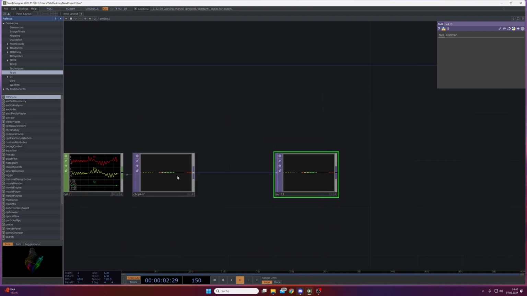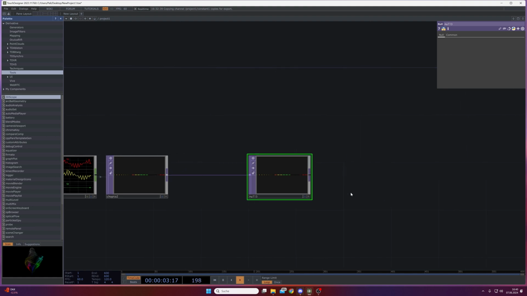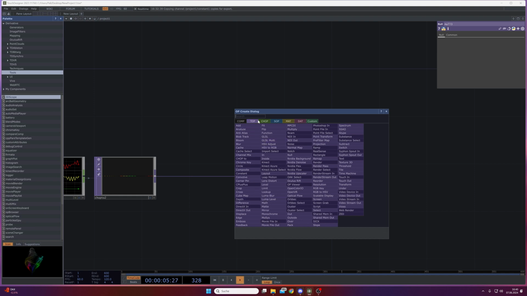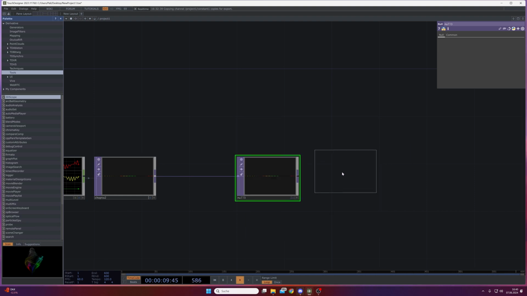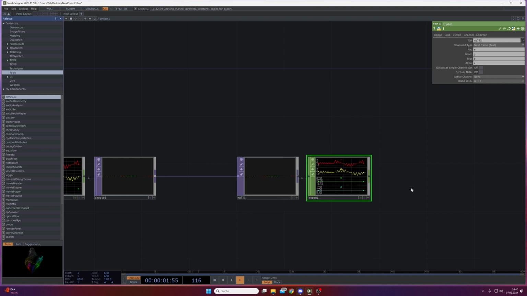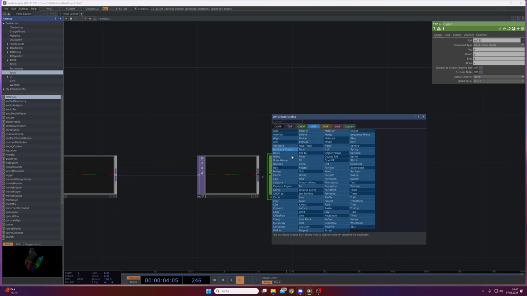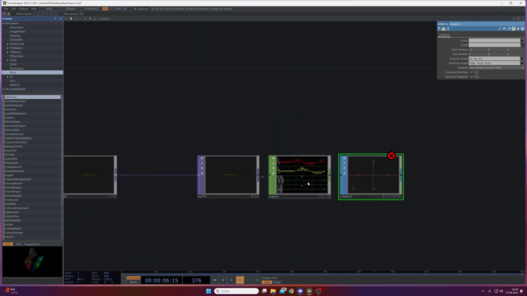And now we will add some stuff in here, but we will convert this back into a SOP first so we can actually see what we are doing. So let's do the same but reversed. Let's make a TOP to CHOP after this, and then a CHOP to SOP after this.